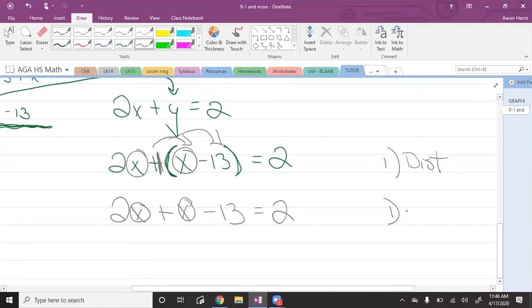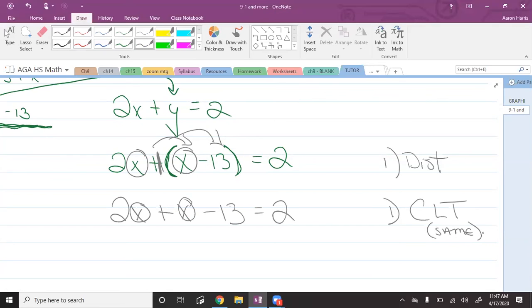Am I done with step number 1? Yes. It says simplify, combine like terms. How many circles do you see? 2. So are all my x's in one place? If they are, it should only have one circle, correct? Yeah, they're not in one place. So I need to do what? Combine like terms. And now, are they on the same side? Yes, they're all on the left side of the equal sign, correct? So that means just do what it tells you to do.